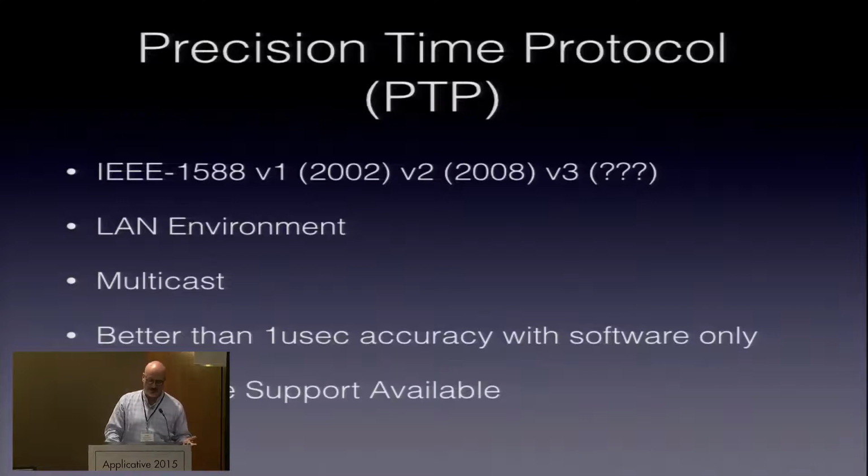I talked a lot about NTP. Let's talk about some improvements on the network time protocols. So back in 2002, the IEEE and some people who knew a great deal about math and not a lot about networking developed a time protocol called the Precision Time Protocol. For those of you who've ever looked at network protocols and you've got a lot of free time and have insomnia, go look at version 1 of this protocol because it is incredibly bad.